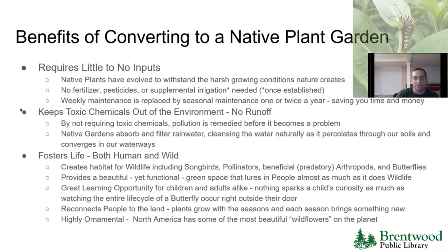It's a great learning opportunity for children. I have children from all over the neighborhood come with their parents to watch the butterflies, look at the birds, watch the frogs in the pond, you name it. They just like to come and pick strawberries out of the garden. They like to have snacks when they come. So it's really quite an attractive place for people, and it's a welcoming place for people and wildlife.